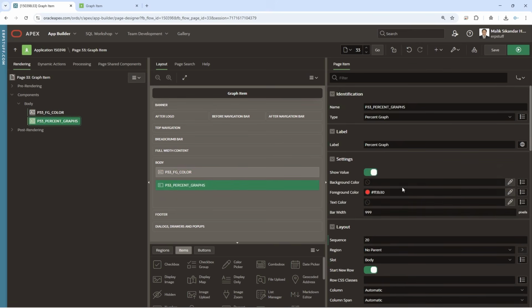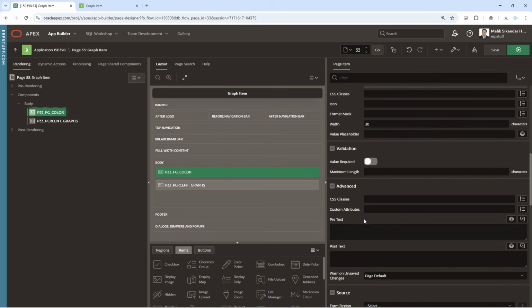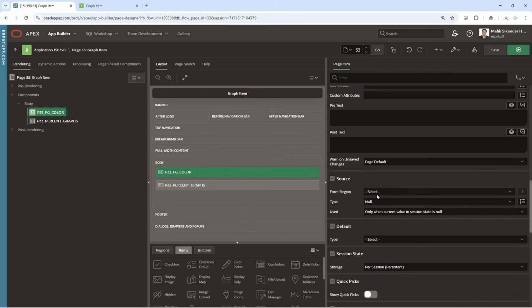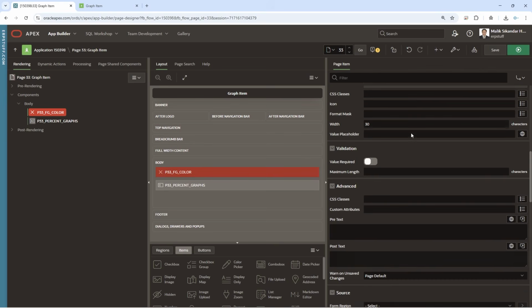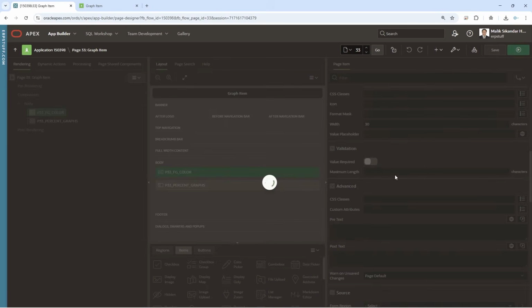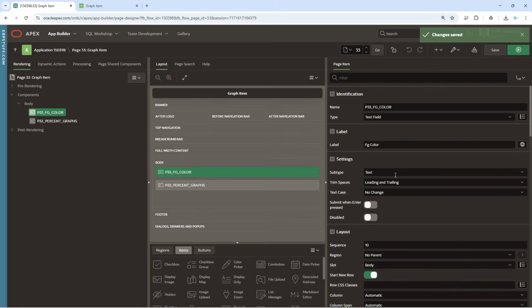And let me take the color, this one, and assign it to this. Else I can put a condition over it, right? Up to you. I'm just showing how you can change the color dynamically based on the value.